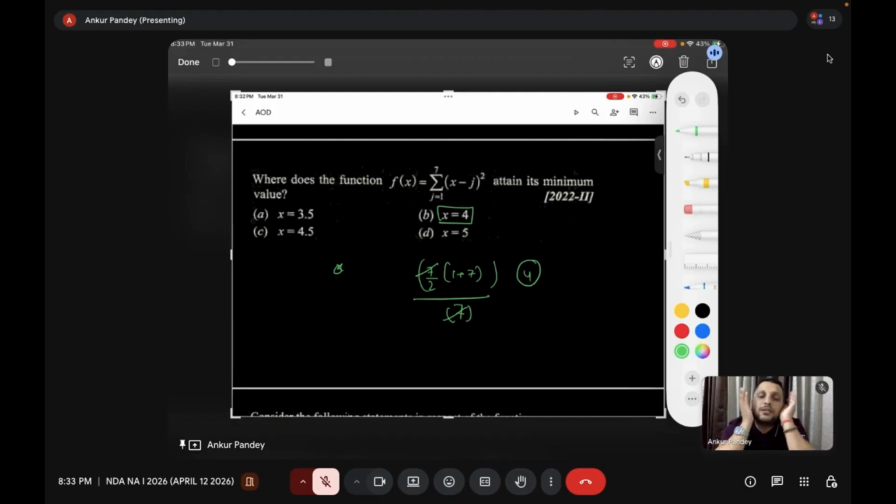In statistics there is a theory: the sum of the deviation square will be minimum when the deviation is taken from the mean, xi minus x bar. X bar is mean. Sure? Now you want me to do it by differentiation? I will do it by differentiation also. Required? Chalo.